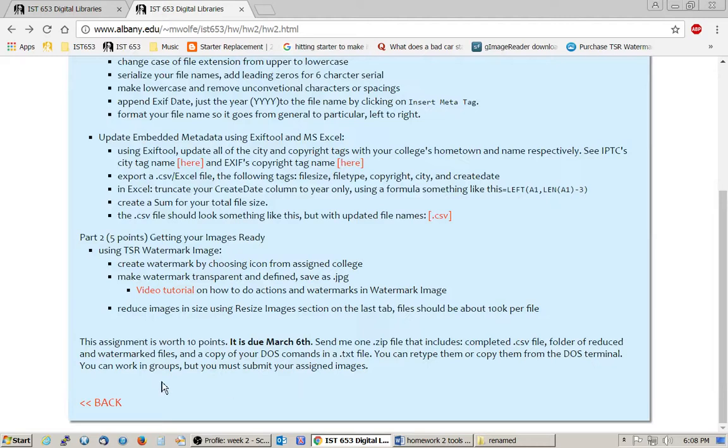That's fine as well. Big thing with this is you're allowed to work in groups if you want, but the main thing is whatever images I assign to you, you need to do all these tasks and send them to me. So if you work in a group, as long as you're both doing your own images, you're allowed to help each other out and so forth. And you can also, on the discussion board, talk freely about how to do certain things, and hopefully it's a learning atmosphere. We don't want to just be giving out the whole answer, but anyways, you're allowed to work as a group, and that'll be due March 6th.